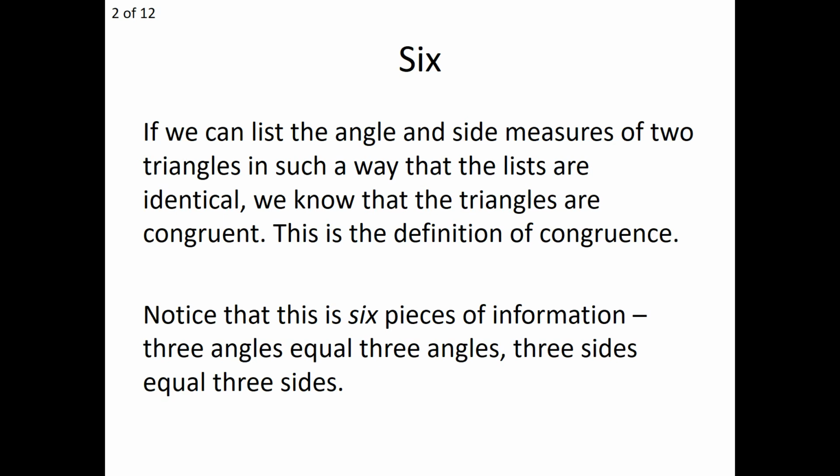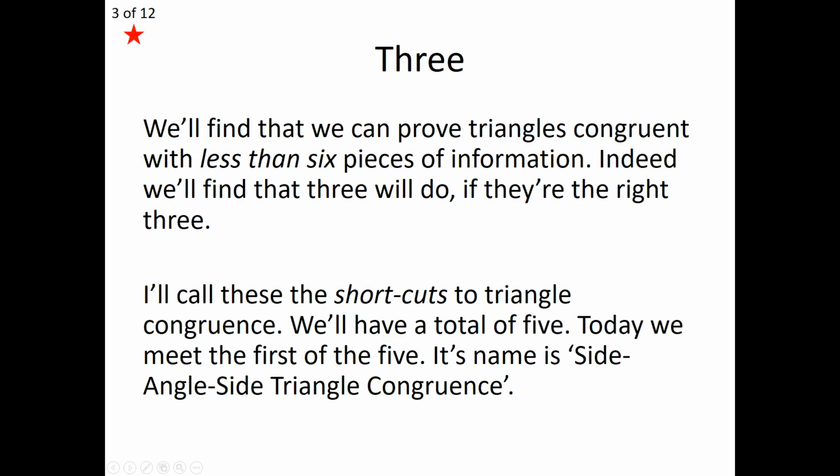So the question we ask ourselves then is, is there a number less than 6 that would still give us congruent triangles? And the answer is yes. That magic number for us is 3. As it turns out, we're going to be proving several relationships of triangle congruency. We actually begin to look at what we call the shortcuts to congruence, and these shortcuts apply specifically to triangles.